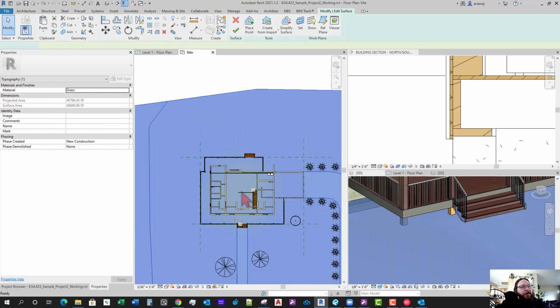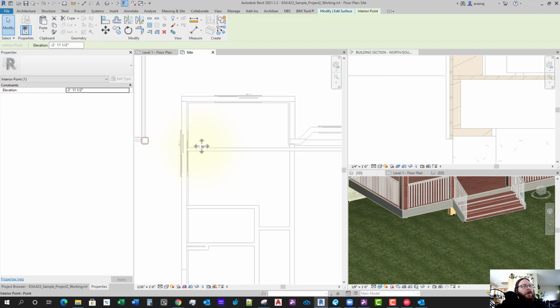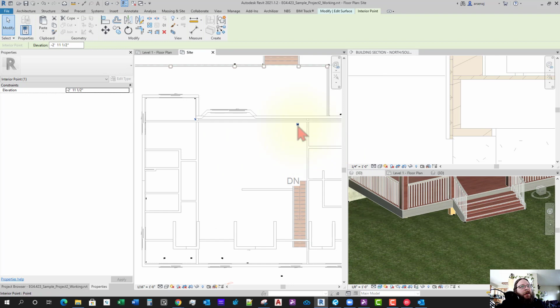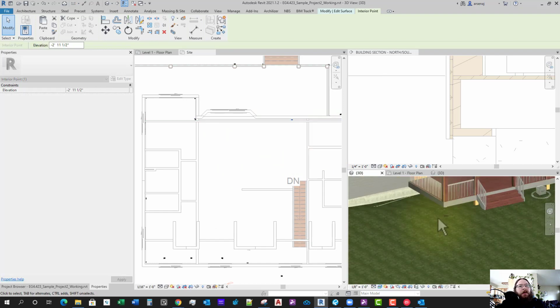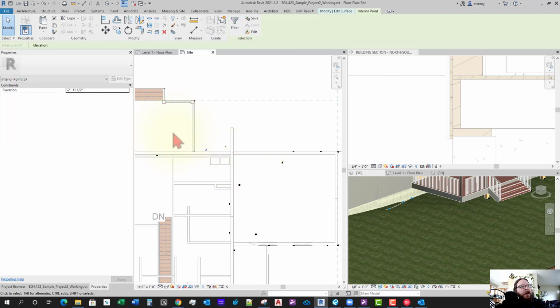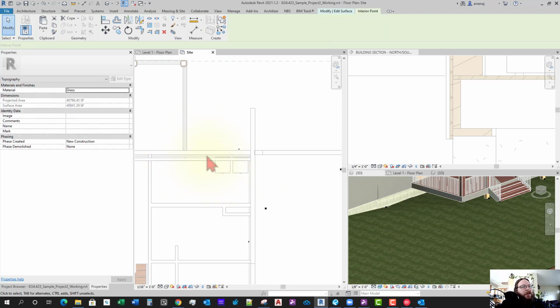I'll edit that surface. You can see some of the points that I was placing and how they affected the site here. I'm just going to move them to kind of the around. So this is creating that little dip there. And so I'm just going to move some of these.